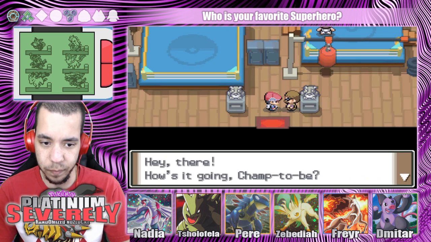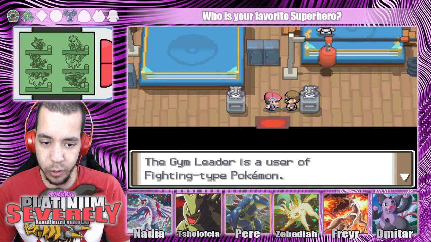So let's see what we got here. Hey there, how's it going, champ? To be the gym leader uses fighting-type Pokemon.